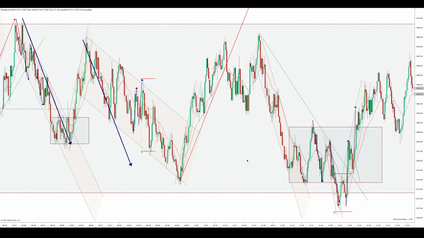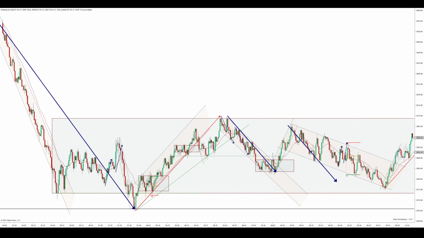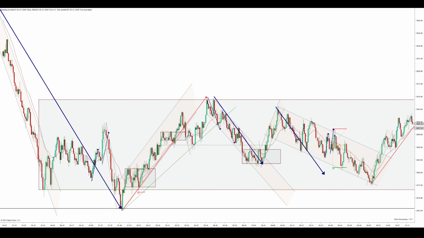Sometimes I accidentally skip ahead when I talk about stuff, but anyway, so we break from here, we go up, then we start to turn back down. We have this push lower, it's just a first entry off the EMA, that's not enough to go long. Then we have this break, second entry, so first entry long, second entry long, pushing below the EMA, so you're not going to take a long at that point. And then this point just kind of gets confusing. You just rush above, rush back below, you can't enter on stuff like that.